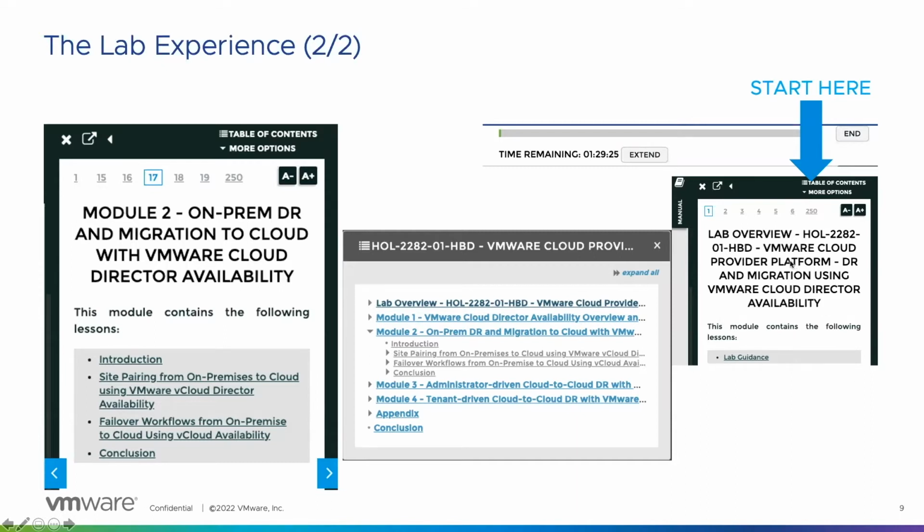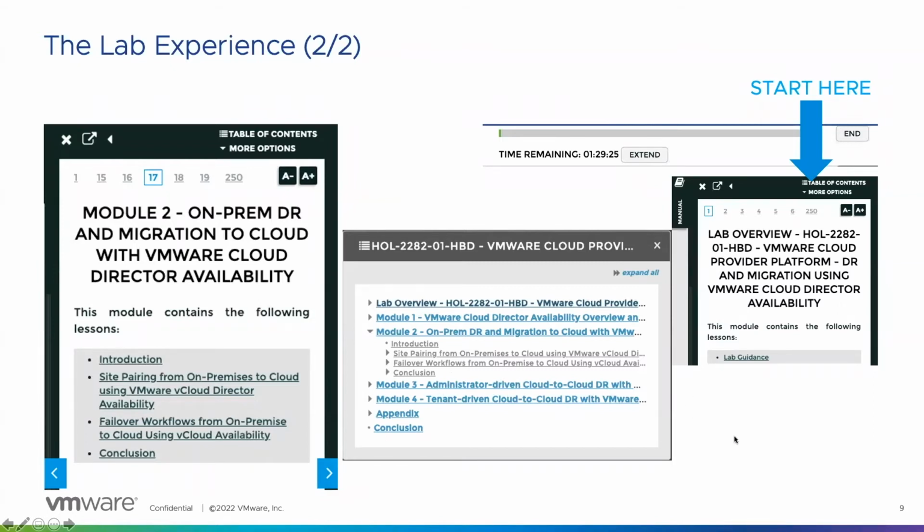But if you ever want to jump around between modules, you can do that as well. And just a side note, all of our hands-on labs are designed in such a way that you can jump around between modules. All the modules are supposed to be independent of each other. So if you only have enough time to sit through module 1, you can come back the next day and take module 2, come back the next day, take module 3. And so you can jump around.